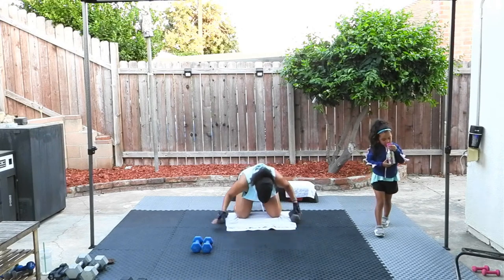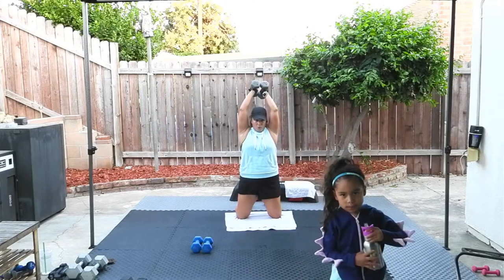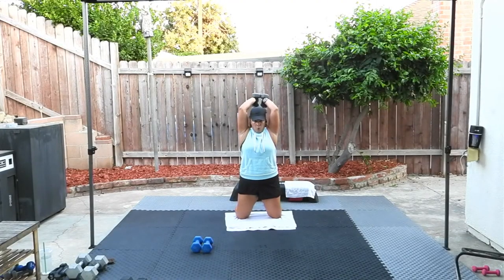All right, grab your weights for your triceps. Down, up, down, up. Pulsing triceps. Tricep extensions.